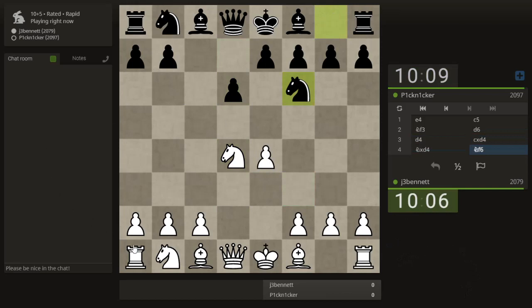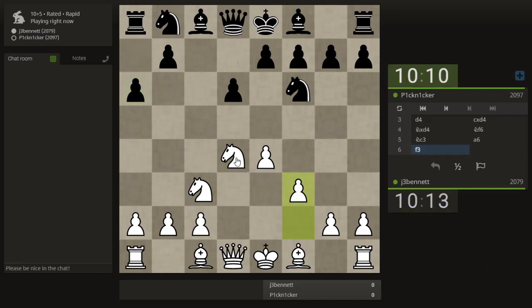Is he going to play the Najdorf? The uber popular Najdorf? He did. I'm just going for the English attack. It's a bit of an unusual move order to play this pawn to f3 first, but it avoids some tricky lines with the bishop or the knight coming out here to g4.